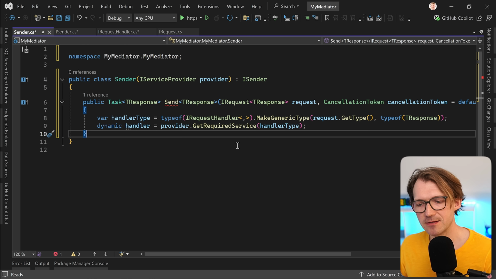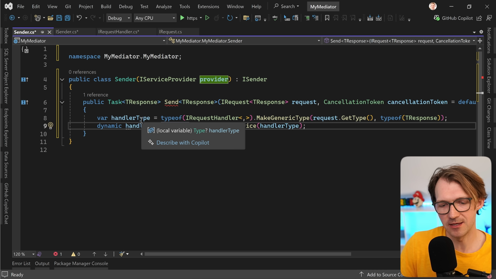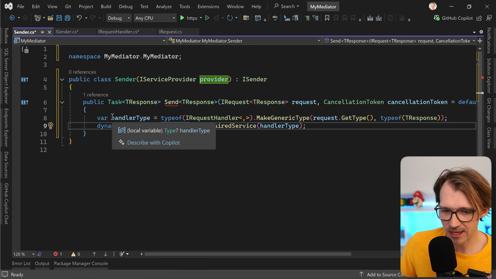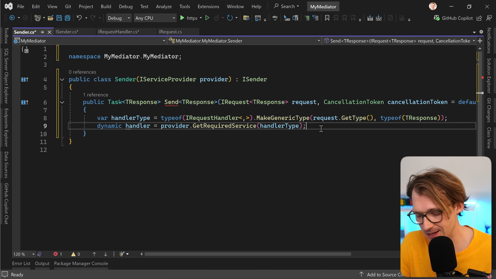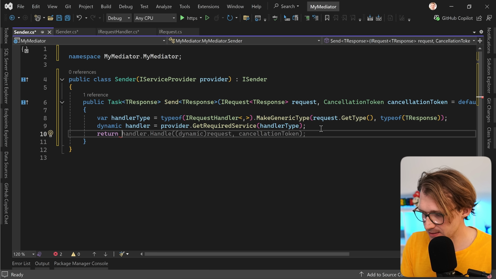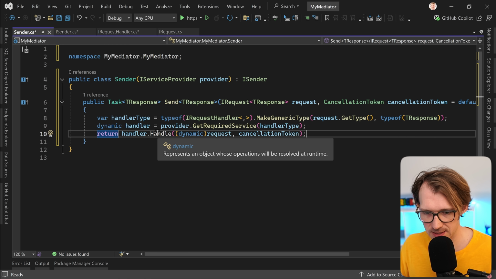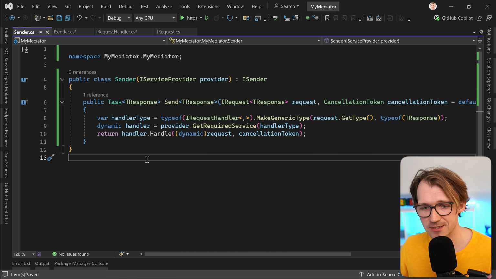This means that the service or the handler, you name it, is registered here within our provider, and that's why we can ask the provider to give us the handler that is handling this specific handler type. So many handlers, and in the end, and then the error is gone, we return handler.Handle, our Handle method that we have to implement, right, with the dynamic request and also the cancellation token. That's absolutely correct. All right, this is the sender.